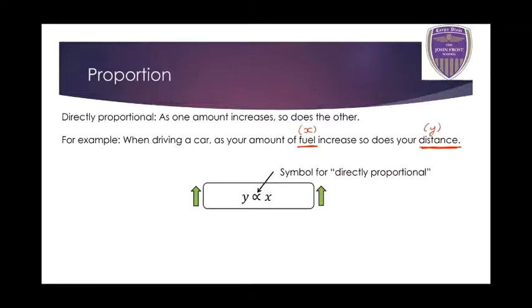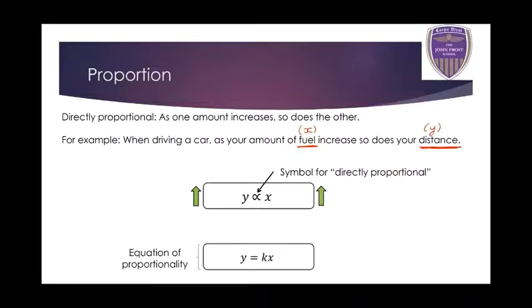And to show the relationship of these variables, we have the equation of proportionality. It's a very simple equation. All it says is that y equals k times x, and the k is the proportionality constant. It is the multiplying factor, and the word constant means that it always stays the same for this example. So the constant will change between questions, but for each equation, the k is always the same, okay? And you'll see what I mean as we answer some questions now.